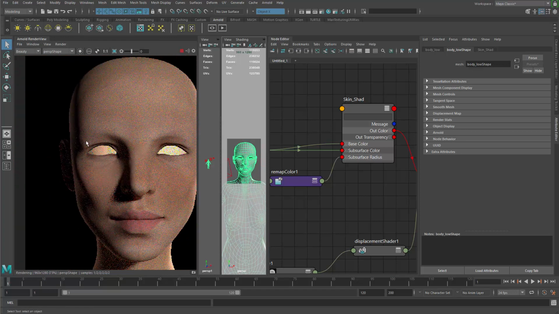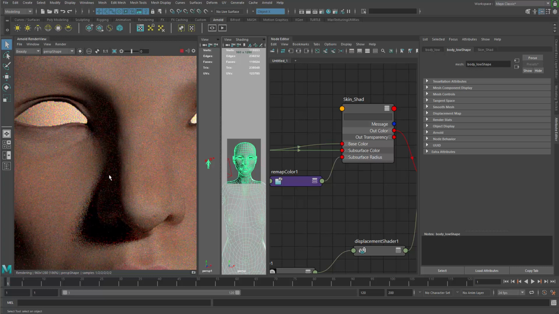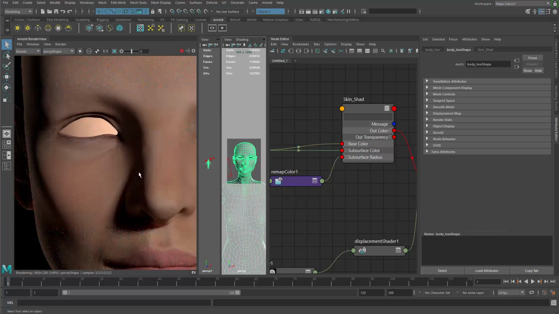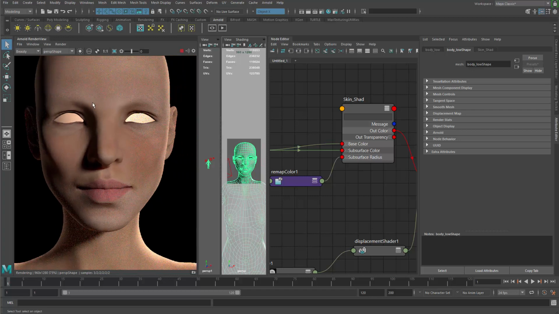Again, what I'm really trying to look at is this edge, or the edge of the shadow. What I'm trying to observe is, do I see that color bleeding, just a little bit of red color there, but still heavy enough so my model feels solid instead of a balloon or things like that. But I think it's too solid now, so it lacks life inside of the skin.